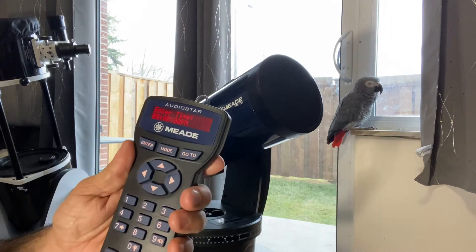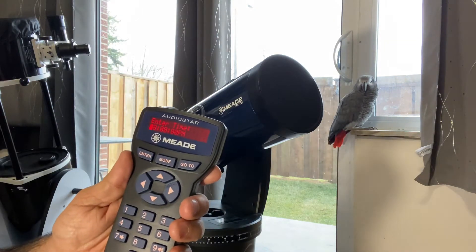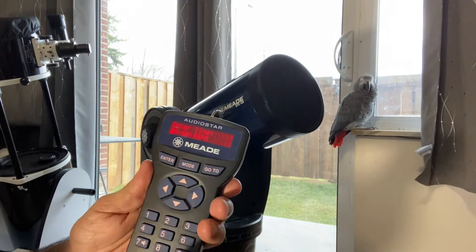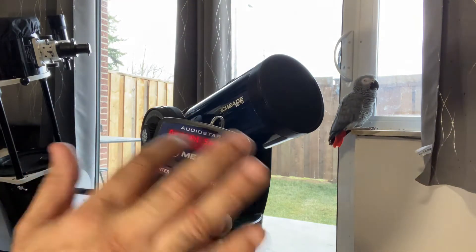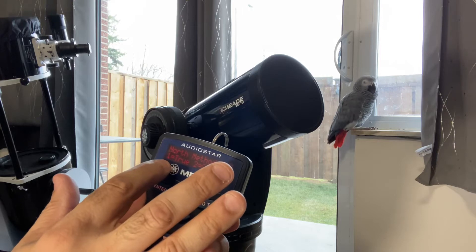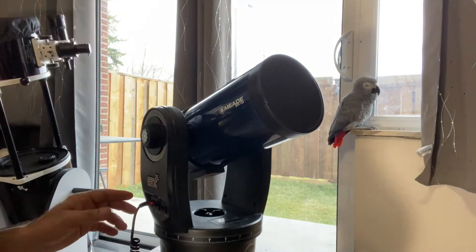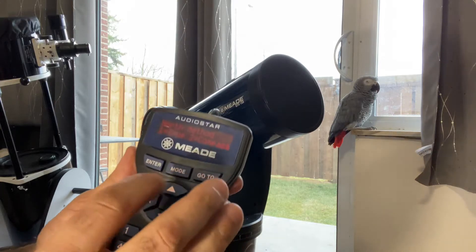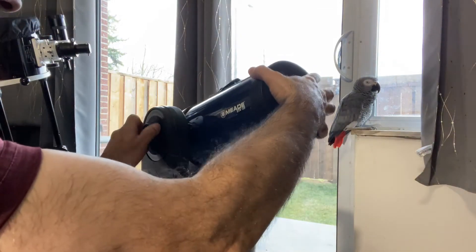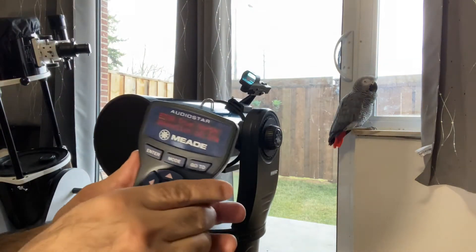You just push enter, then enter the time. Look for AM/PM — let's just pretend we dial in whatever time you're setting; I'm going to leave it at 8 PM. Enter your correct time, then enter again. Then enter whether it's daylight savings or not. Now you can enter if you want true North or compass North, because compass North is about 10 degrees off. I'm going to push one for true North. It wants you to level the telescope and point it North.